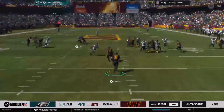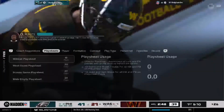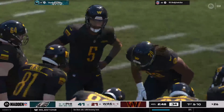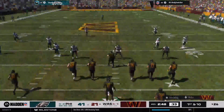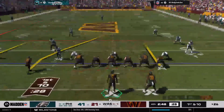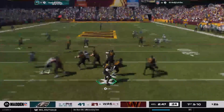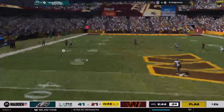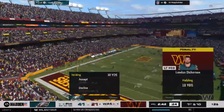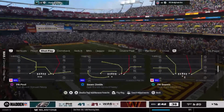A safe kick taken at the 5. He'll work his way across the 25-yard line. 1st and 10 at their own 26-yard line. Ready, set. On play action, Daniels is going to take a shot down the field. And that's going to wind up incomplete. However, we do have a flag down. Potentially very big call here.